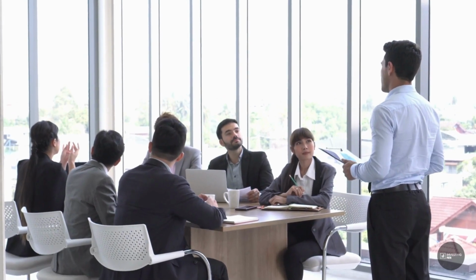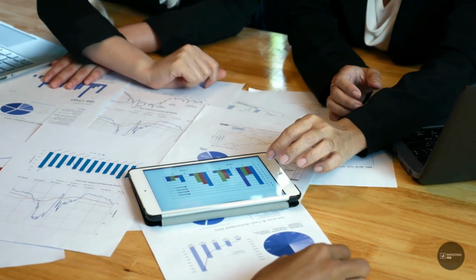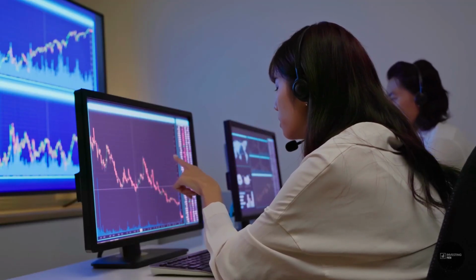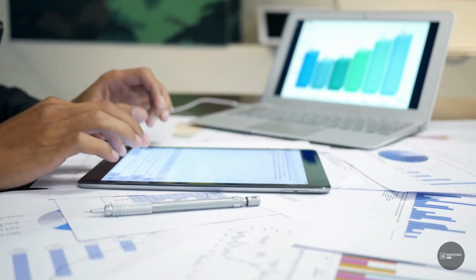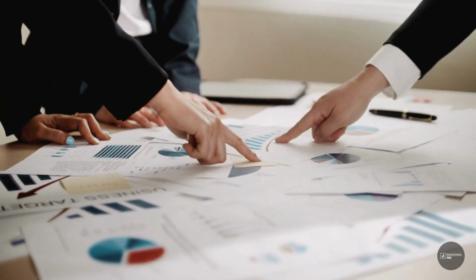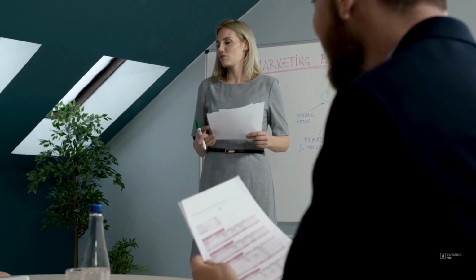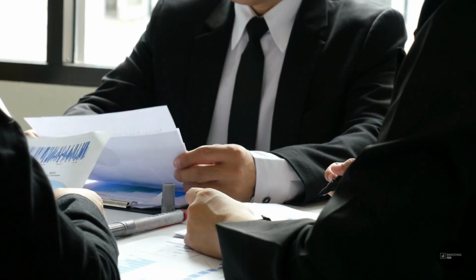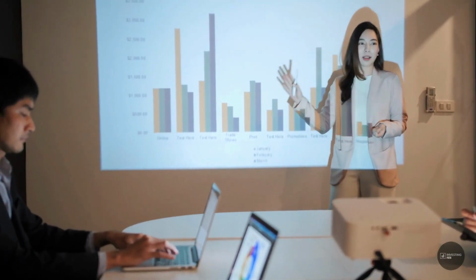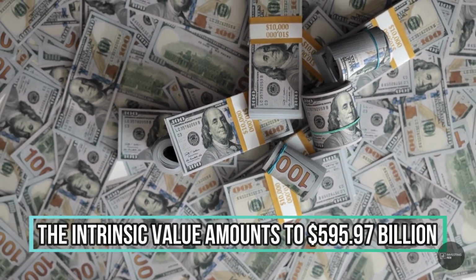By discounting the 10 years of future cash flows at 15% per year, and also discounting the terminal value at the 10th year, we have calculated the present value of the annual future cash flows and the worth of the one-time check from selling the business. Adding all these discounted cash flows together yields the intrinsic value of the business today. In this example, with a 10% annual growth rate, selling at 25.5 times free cash flow in 10 years, and aiming for 15% annual returns, the intrinsic value amounts to $595.97 billion.